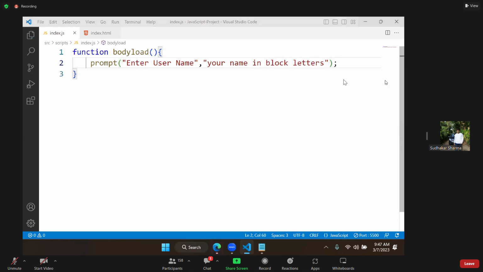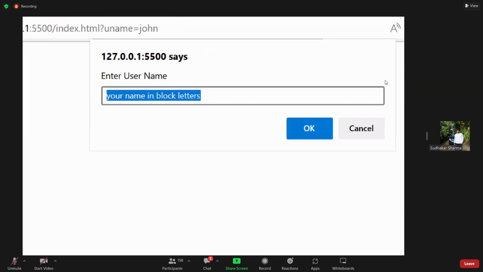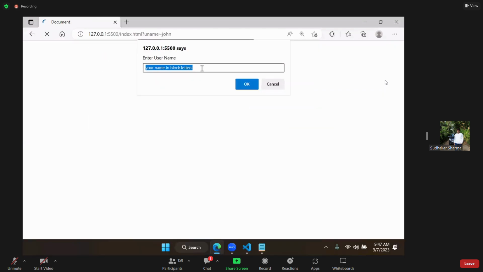Now what will happen? When you refresh, you see it shows like this. So this is a prompt box, just like an alert, just like a confirm, right? An alert box. Inside that, the user can enter some text. It is the default value because I gave a default value. If you want, you can remove it and put your own value.